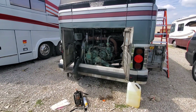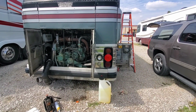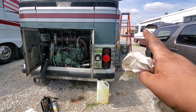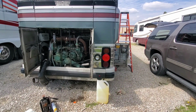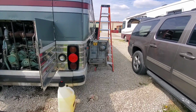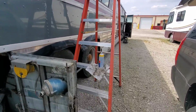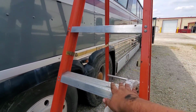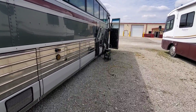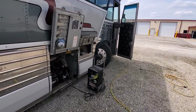We're hoping we can get it running tonight to at least pull it up to the building, get all the tires aired up, try to give it a good once over. This is Friday. They are closed on Saturday, so we do not have access to their building tomorrow. We've got all of our basic tools, but the battery charger we're using is theirs. We're getting power from in the building. If we need to use compressed air for anything, that's in there. So we're trying to get it ready so that hopefully if we get it fired up tonight, we can drive it tomorrow back to Tennessee.